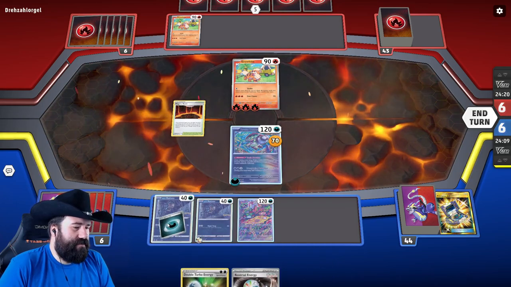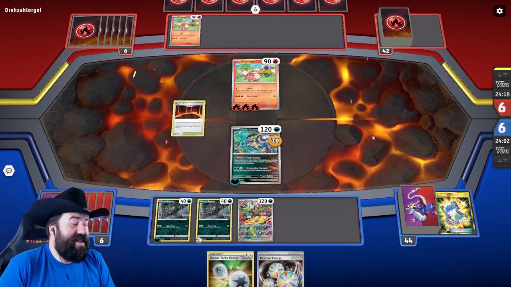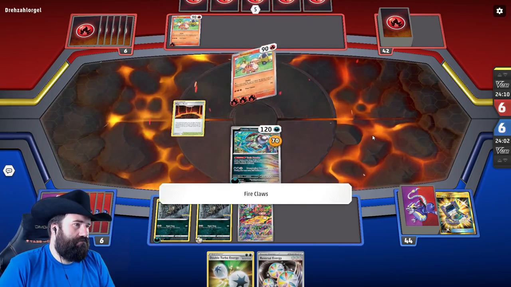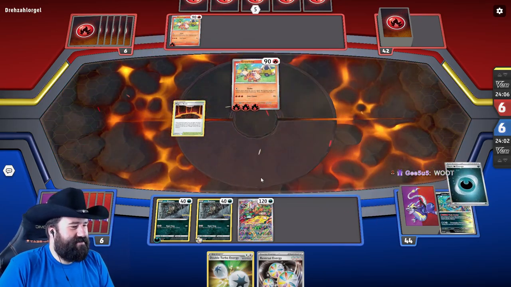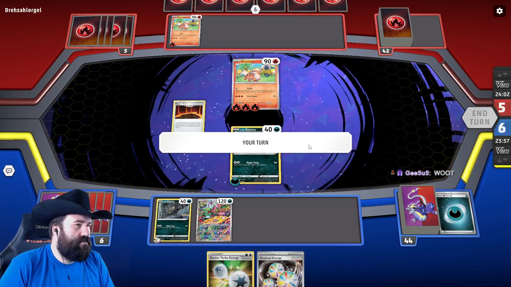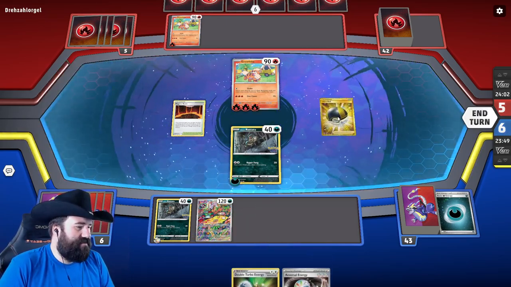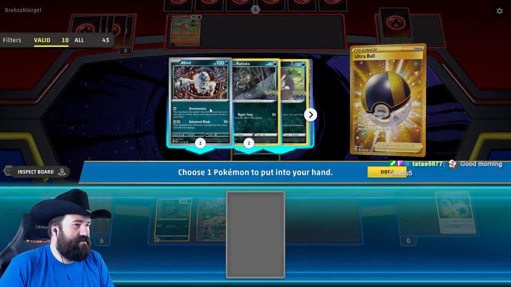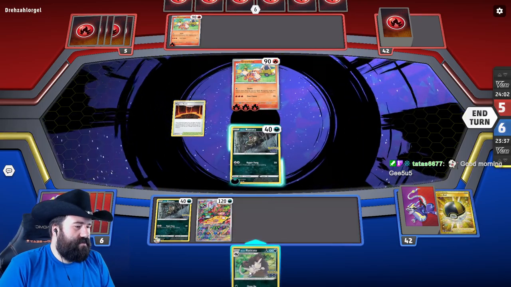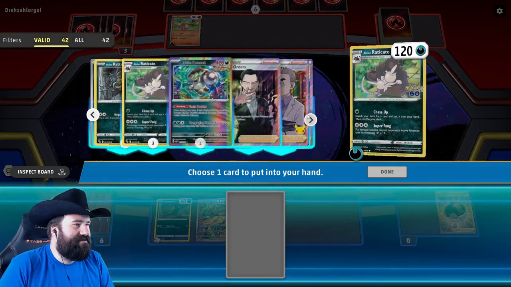Well, it's certainly dead next turn. Okay, now we're going to draw Professor's Research. Now evolve the Growlithe. What's up, Jesus? Okay. Well, I mean, technically. Yup. Kind of a bummer, but here we are.